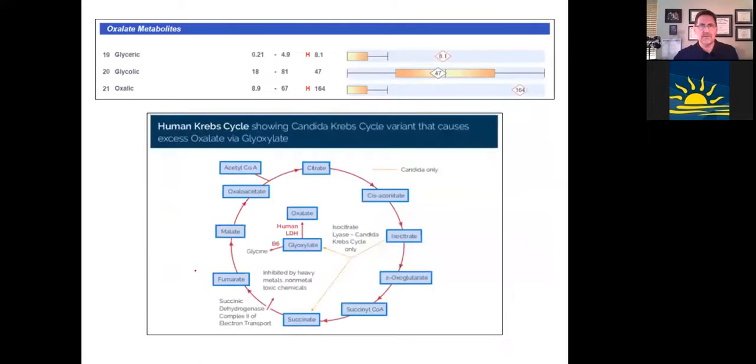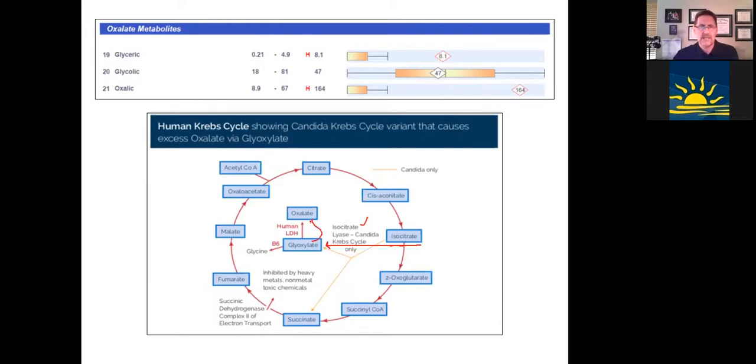So we've definitely got a lot of dysbiosis. What's also interesting in this case is we do have high levels of oxalic. Now, one of the things that can drive oxalate levels to be high is eating high oxalate foods, but also Aspergillus can produce it. In fact, Aspergillus has an enzyme, and I'm forgetting the name of it right now, but it will actually produce oxalate directly. And then Candida has an enzyme called isocitrate lyase. It'll grab the isocitrate, as part of the Krebs cycle, and convert it to glyoxylate.